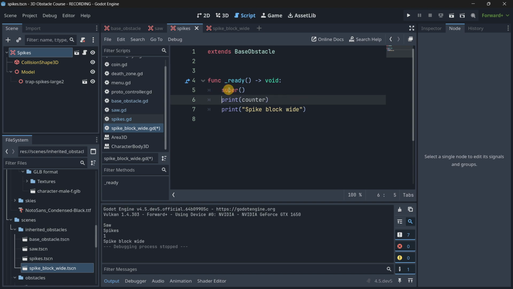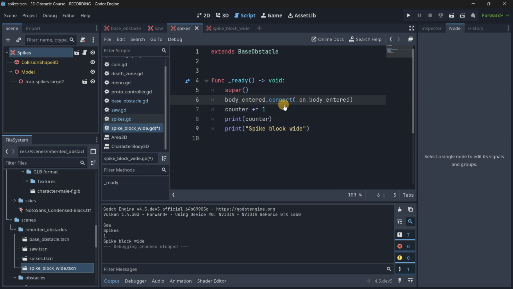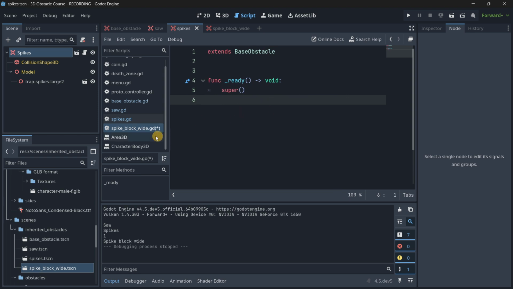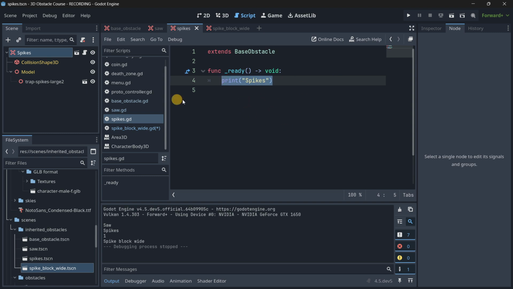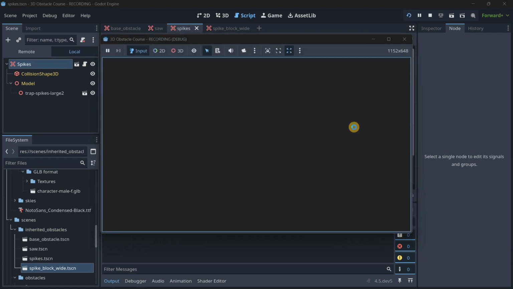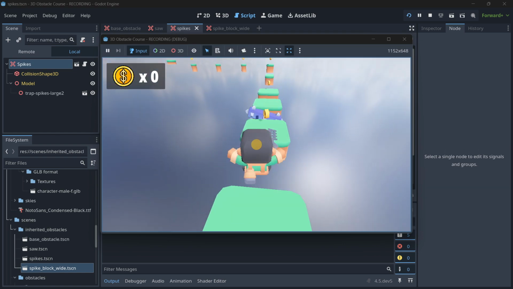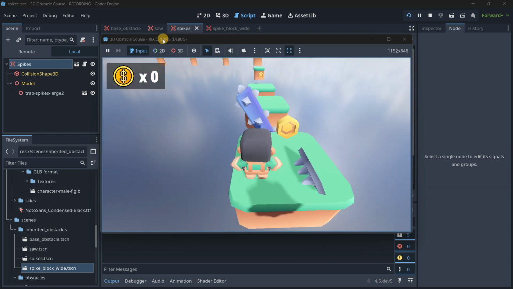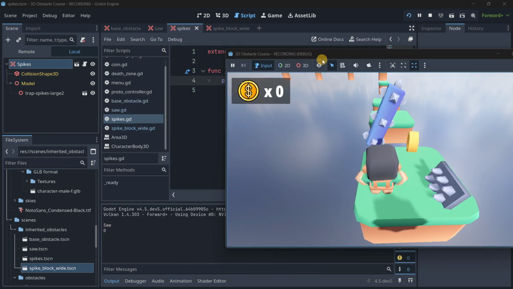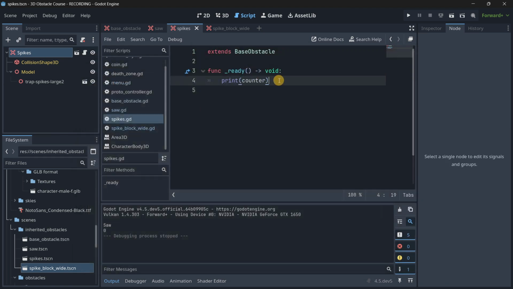Okay, so what you can also see over here is that, let me delete all this, and let's print counter on a class that is not calling super, okay. So let me just print here counter. So in this one, I'm just telling it, okay, on ready, print counter. Let me call it now here, and now counter is gonna be 0. Why is that? Because what we are doing here is overriding this ready function.